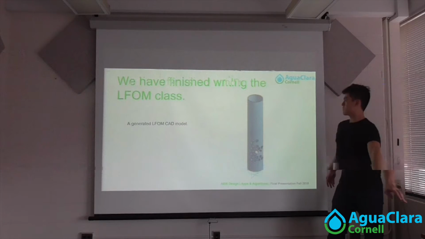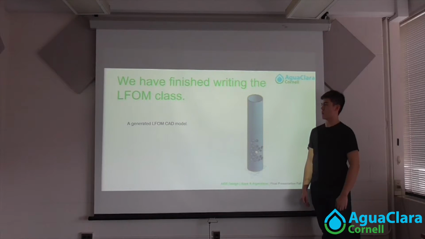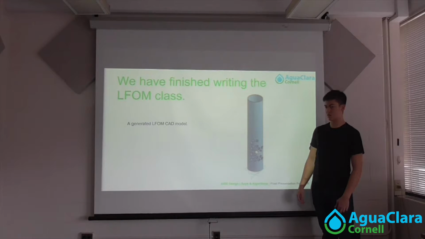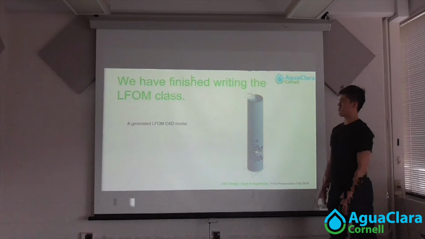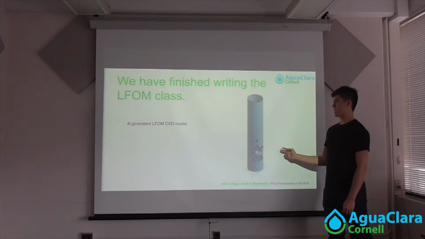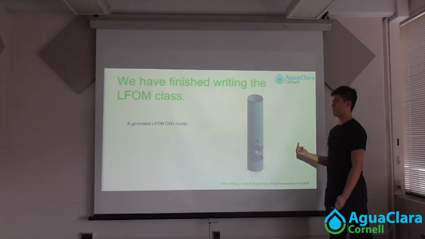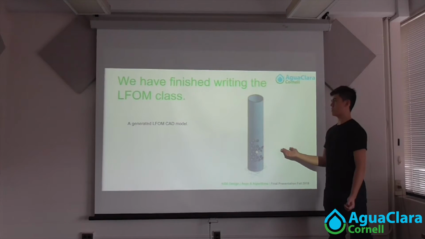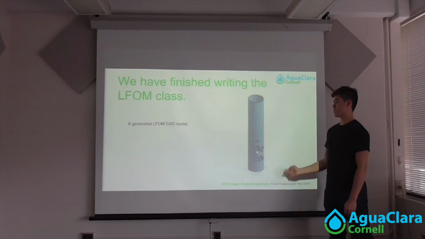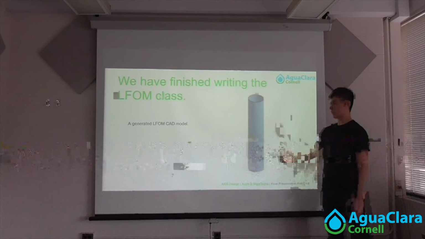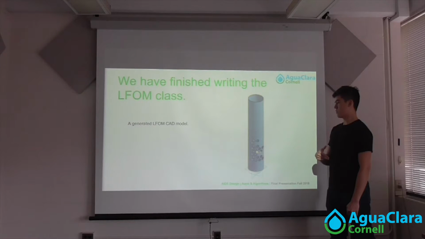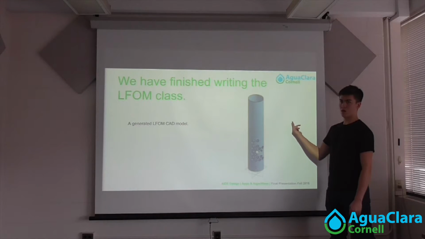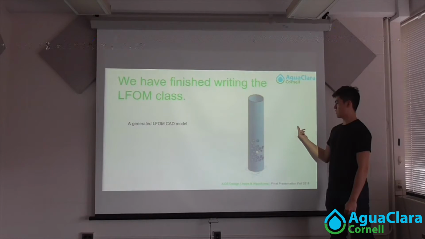But as for the rest of the semester, our work has been in creating these classes that we were talking about with using object-oriented design principles. So we've created this Elefante class, which takes in constraints like the flow rate of the entire plant and the water temperature, and outputs parameters of the Elefante, like cross-sectional area and the whole configuration, and passes those into OnShape, which then generates this model. So, which is nice.